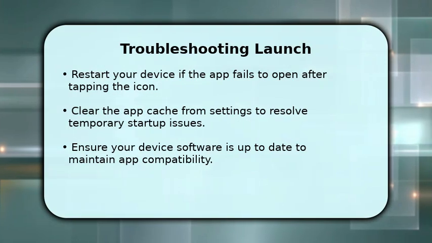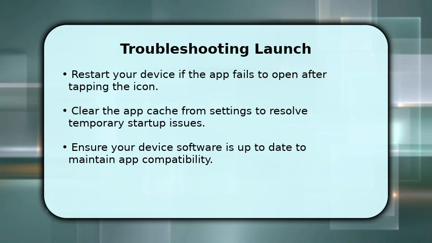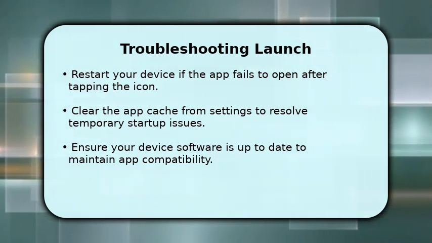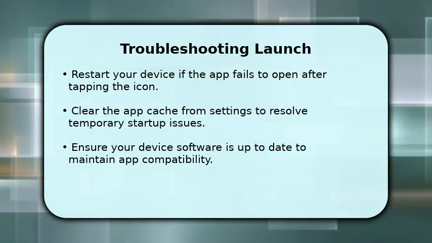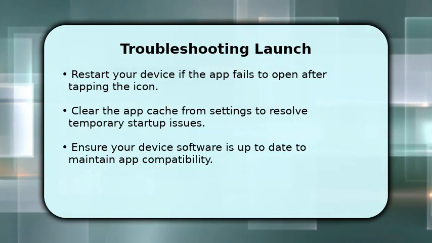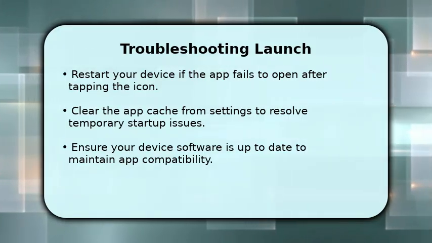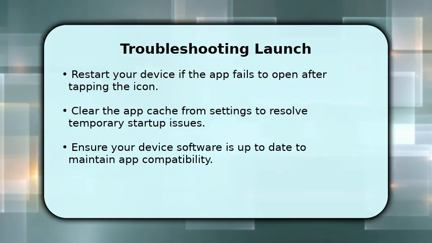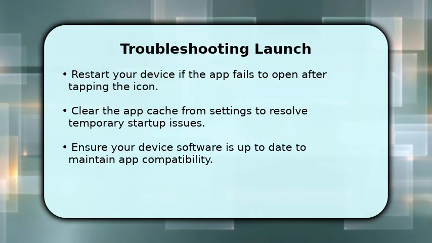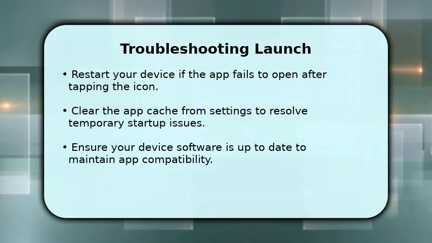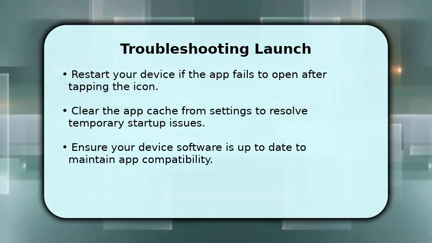If the MSM Video app does not open, try a quick restart of your device and then open the app again. Clear the app cache and settings to remove any corrupted temporary files that could block startup, and check that your operating system is updated to the latest version available. If problems persist, reinstall the app safely to refresh its files, then sign back in and verify playback functionality.